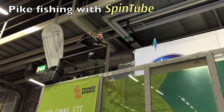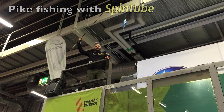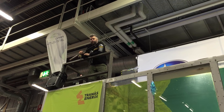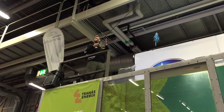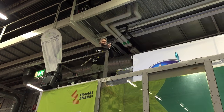First thing I want to show you is the spinning fly. We have put some weight in the fly, so we can do fly fishing with spinning rods. We are using light tackle. We don't want to break our shoulders, so we want to enjoy the whole day fishing. So I'm using just a very thick rod, a small reel, and some nice braided line.